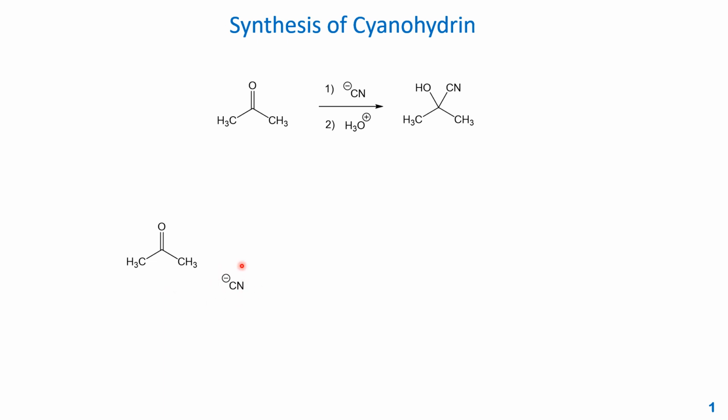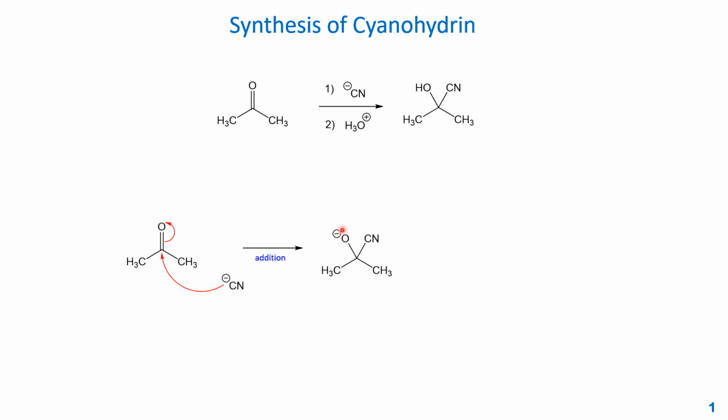And this nucleophile, the cyanide, will attack this carbon, which is electrophilic because the oxygen is more electronegative. So this carbon is partially positive. The nucleophile always attacks this carbon of the carbonyl and breaks the pi bond between carbon and oxygen. That step is called addition, or nucleophilic addition, and forms this tetrahedral intermediate.